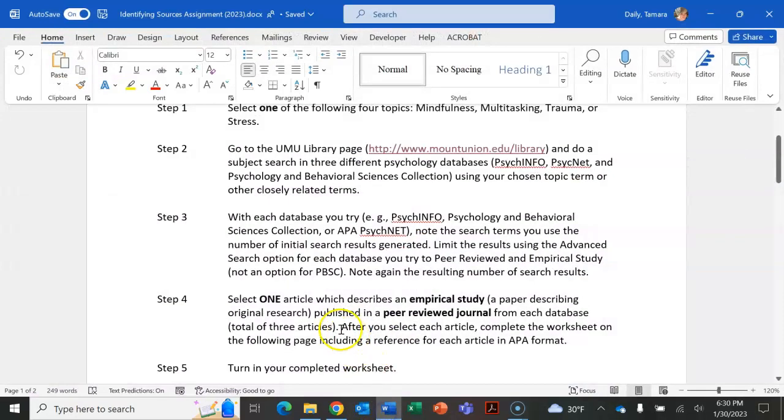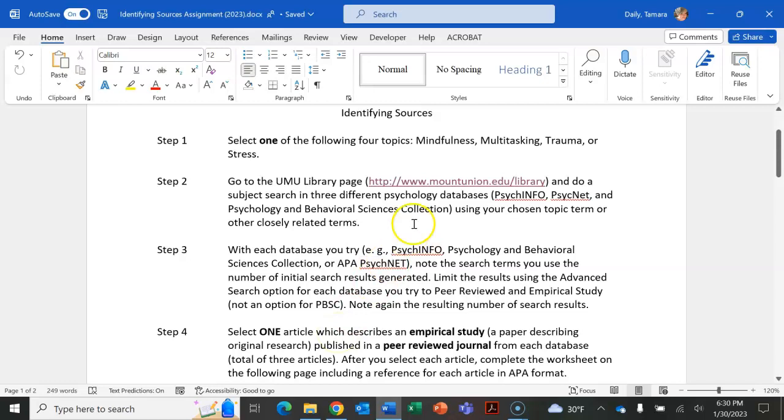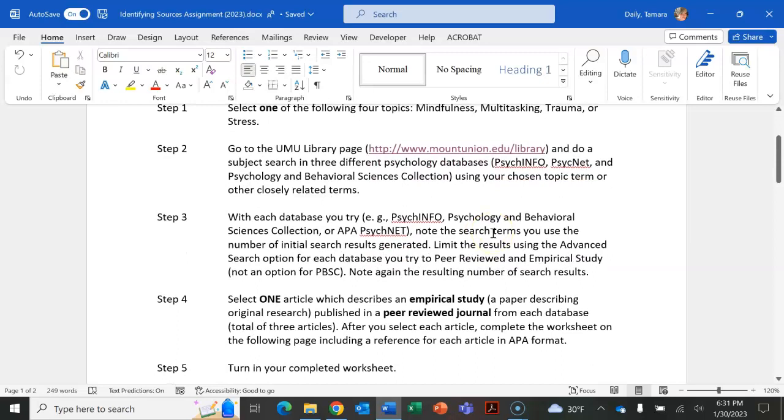So in your assignment, what we're asking you to do is you can pick one of these topics: mindfulness, multitasking, trauma, stress, whatever you want, and then go to the library page. There are three databases that are probably the most common that we use if we are studying psychology topics. And those will be PsycInfo, PsycNet, and the Psychology and Behavioral Sciences collection.